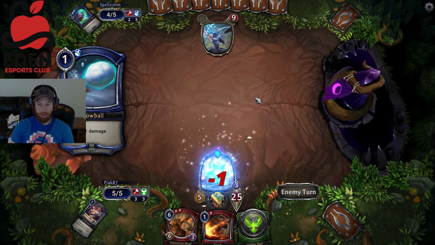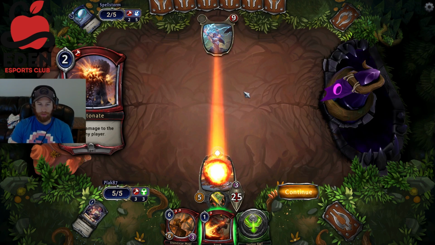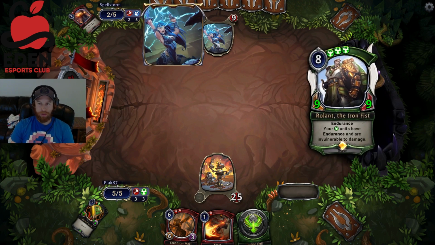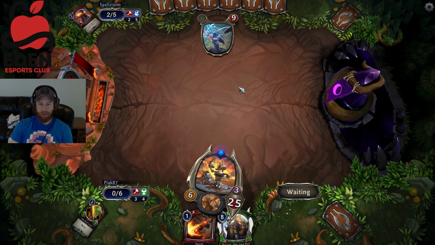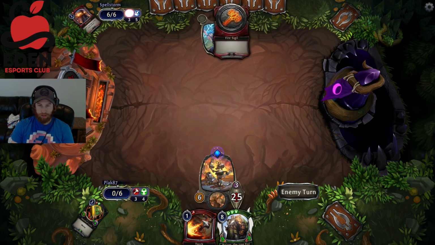Okay. It's not really going to affect us unless he can deal 3 more. There he goes. Is he going to play a guy? Since he's not going to play a guy, we're going to be able to do... Yeah, so like I said, 3 for that guy. We're actually going to be able to do 6 to his face. And then next turn we can just torch his face as well.